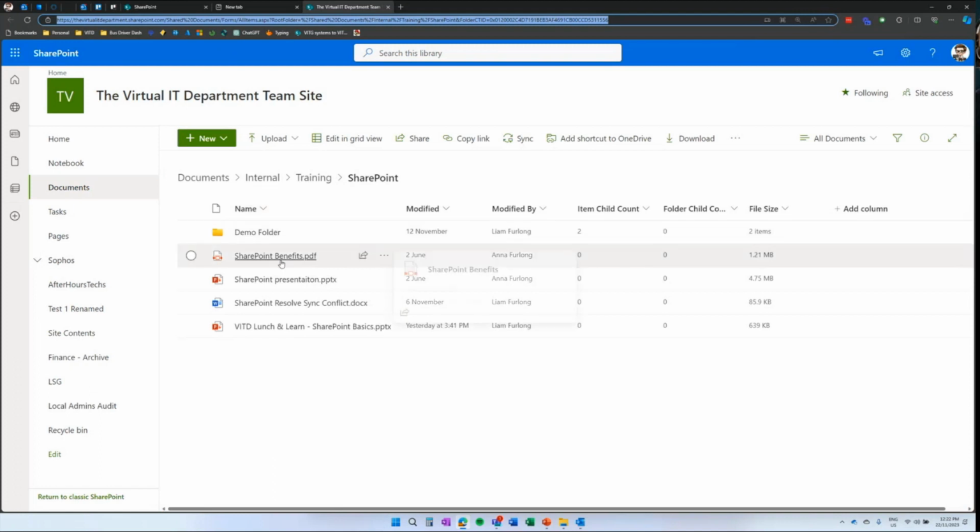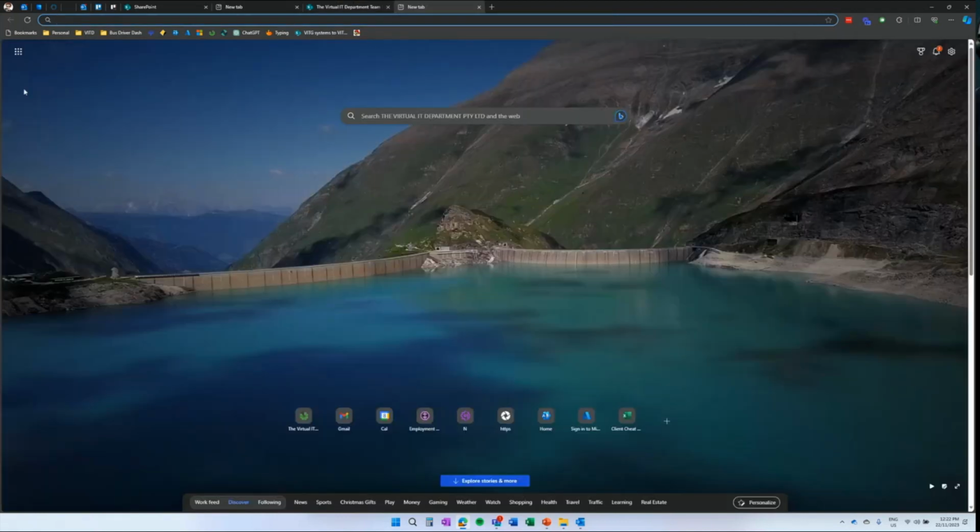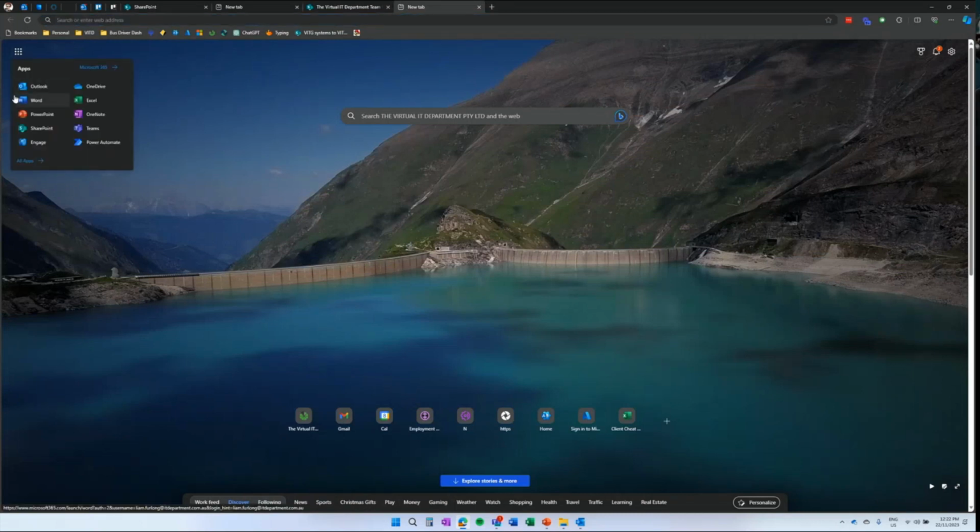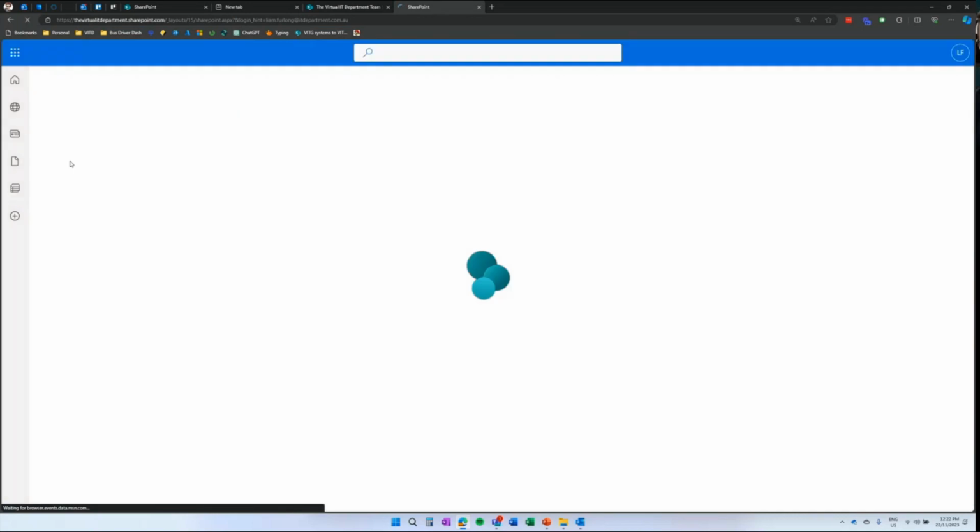This was how to come in directly from your folder view. So you knew where you wanted to go and you do the right click view online and you've now gone straight into that view. But if you're just wanting to browse in directly, there's a couple of different ways to do it. If you're using Microsoft Edge, you can click the waffle button up here in the top right, click the SharePoint button, and that's going to load up your SharePoint environment.